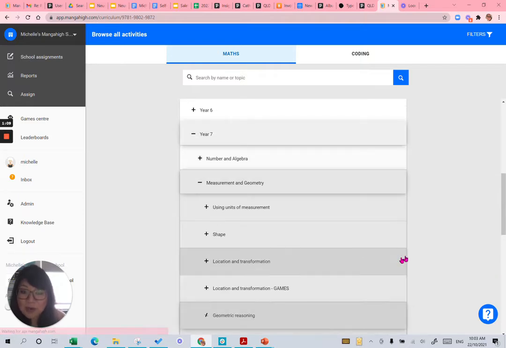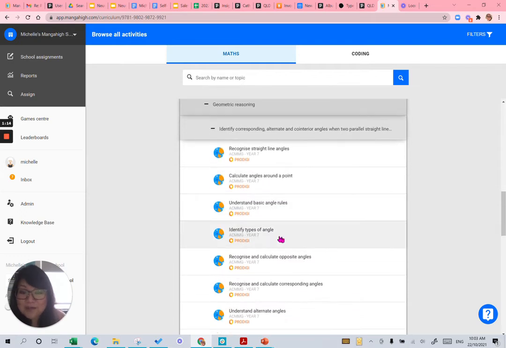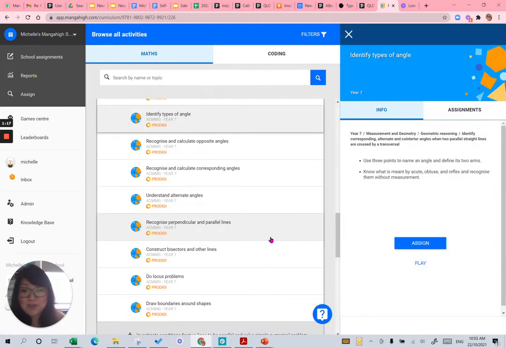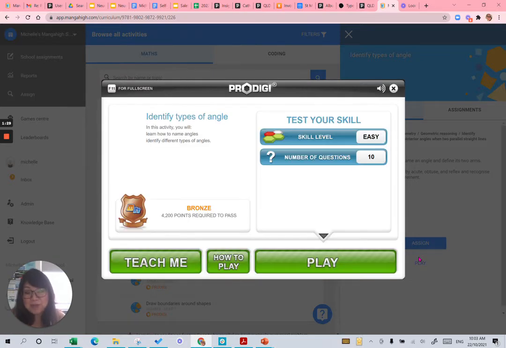So as a teacher, you are able to either assign the activities, or you could even preview the activities before you decide to assign it to your students. So at this point, assign the activities as we've seen before, or you can click play so you get to preview or play the activities before you assign it to your students. I'll also show you how to pick up an activity that you have assigned already so that you could preview it as a class-based activity, so you can use it as an introductory topic for your students as well, or as a way of introducing a topic for your students.